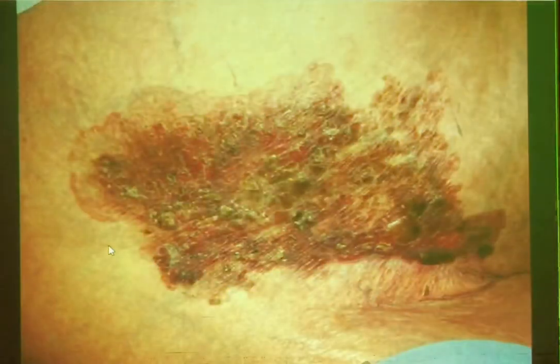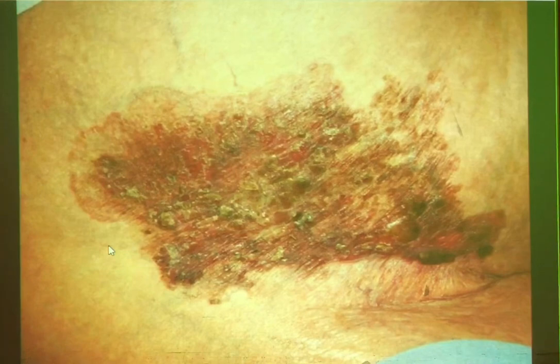Moving on to case 7. So we look at an irregular shape. Like a patch, you would call it? Probably. A crusted patch? Yeah, it's kind of crusty, kind of scaly. Are there ulcers? Yeah, could be. It kind of looks like a scab almost. Yeah, a scab or an eschar. Very irregular, yeah.